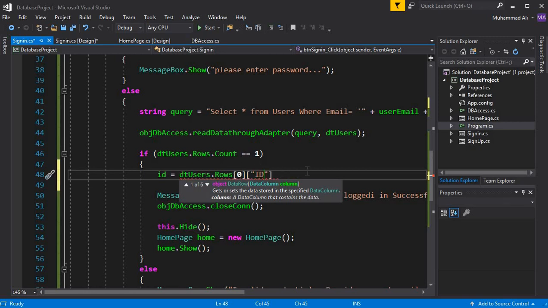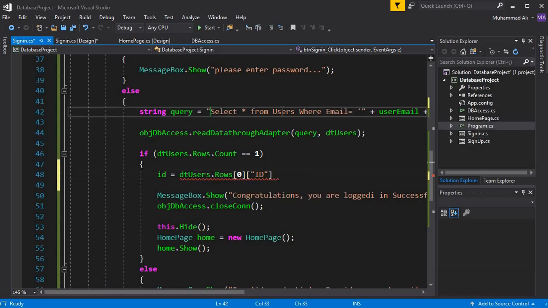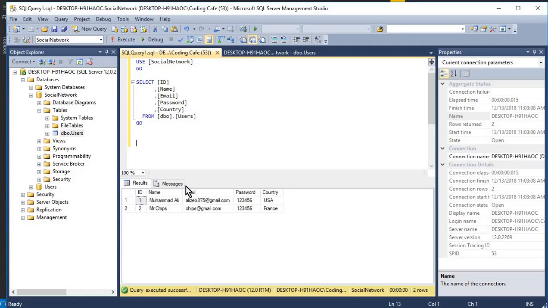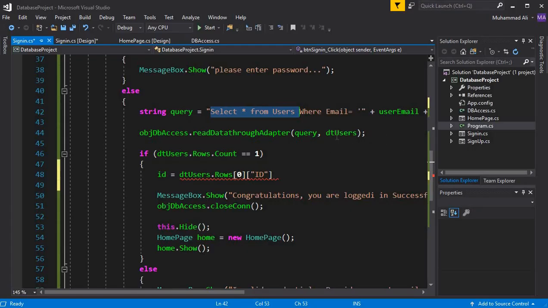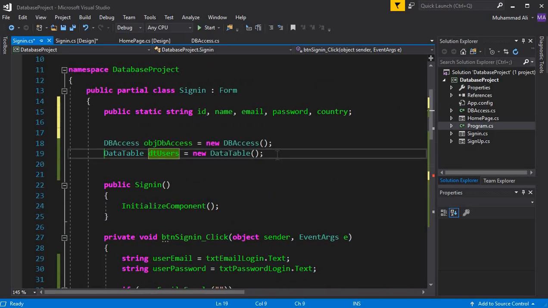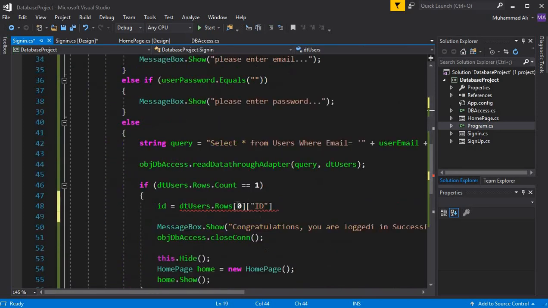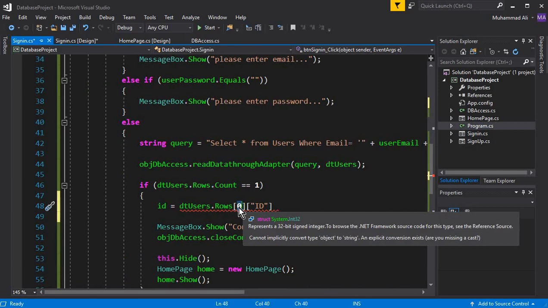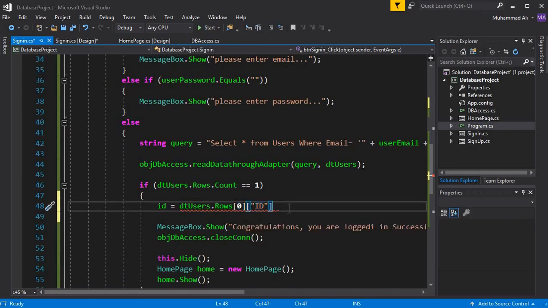One thing I forgot to tell you guys is that when we say select all from users, it also copies the whole structure, that is the data table column names id, name, email, password, country, and stores it inside this data table which we created here, dt users. That's why we say zeroth row, or zeroth index, and the column name is id dot to string, and it will get the ID of the user who is going to sign in, and store it inside this ID variable.